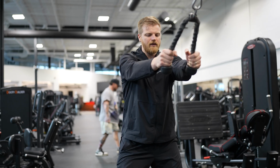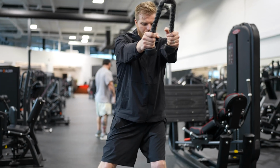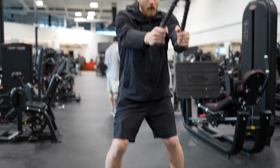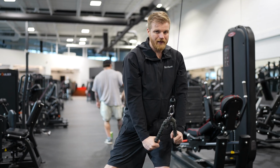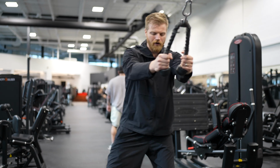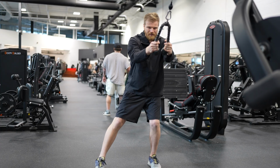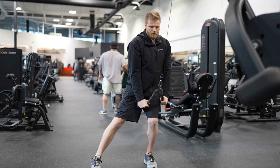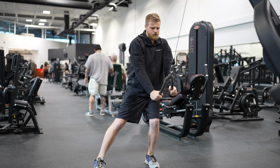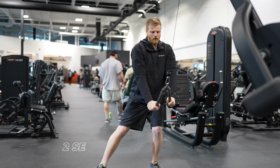So I'm going to inhale here, exhale, I'm going to push off the right foot, and then I'm going to pull the cable down. It's really important that the right foot stays active the whole time because that's going to create the lateral lunge. I don't want you just to shift your weight over. I want you to push yourself over like you're doing a skating stride, and then you're going to pull the cable down. Inhale here, exhale, push. You're doing about 2 sets of about 8 reps.